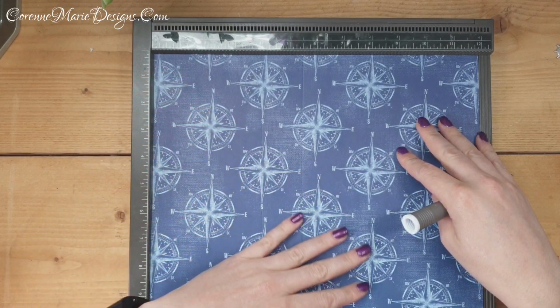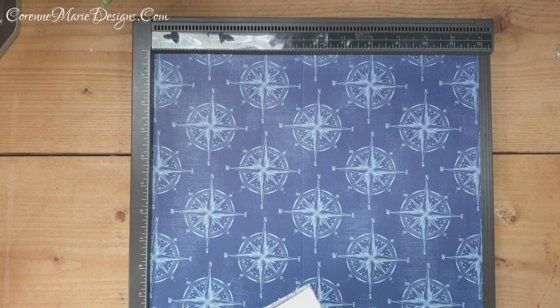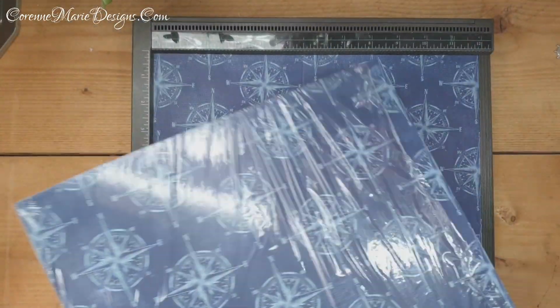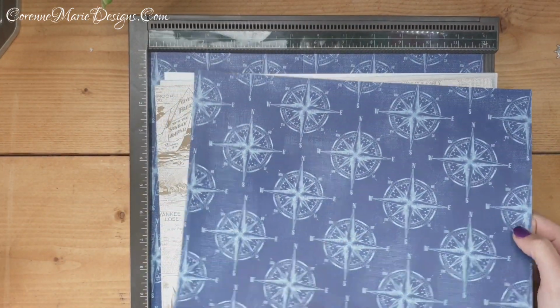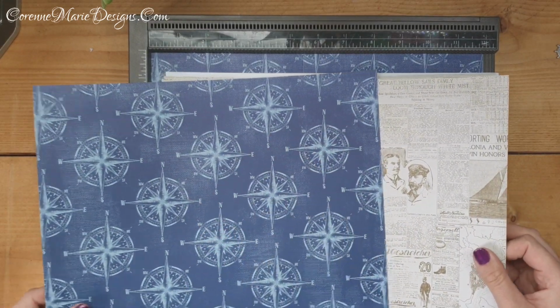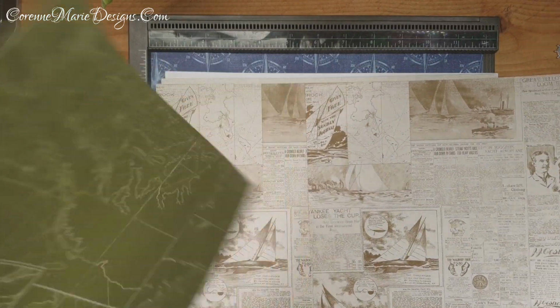I love this paper. The name escapes me. Come Sail Away Designer Series paper, full of really lovely manly paper. Especially if you have boaters, anyone that loves boats in your family, this is going to be a big hit. It is so nice.